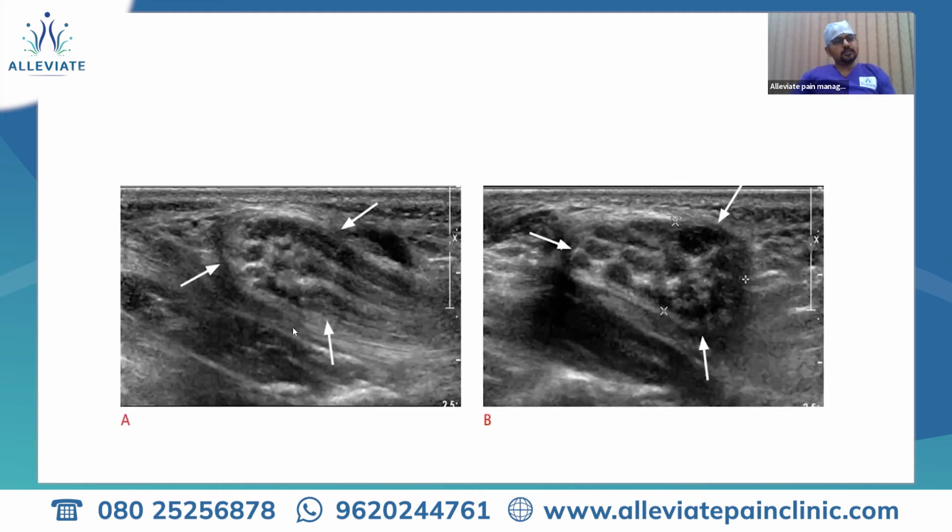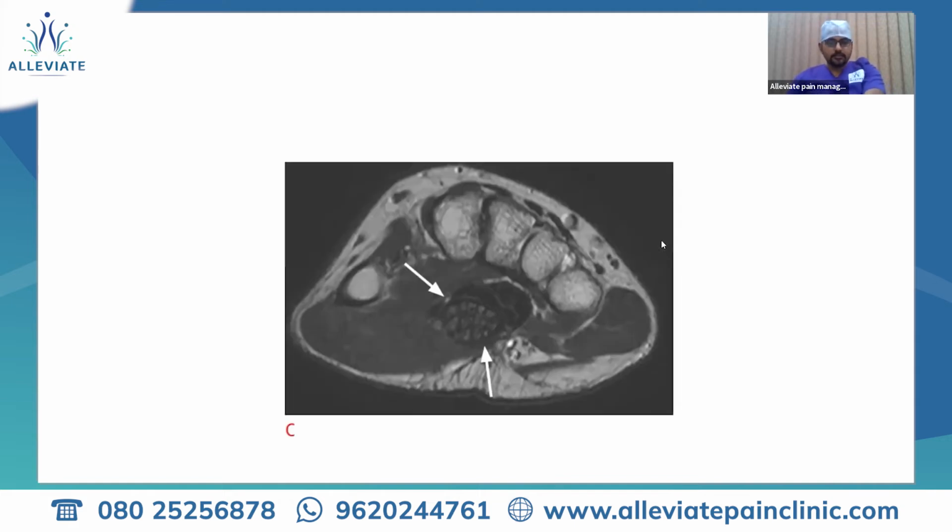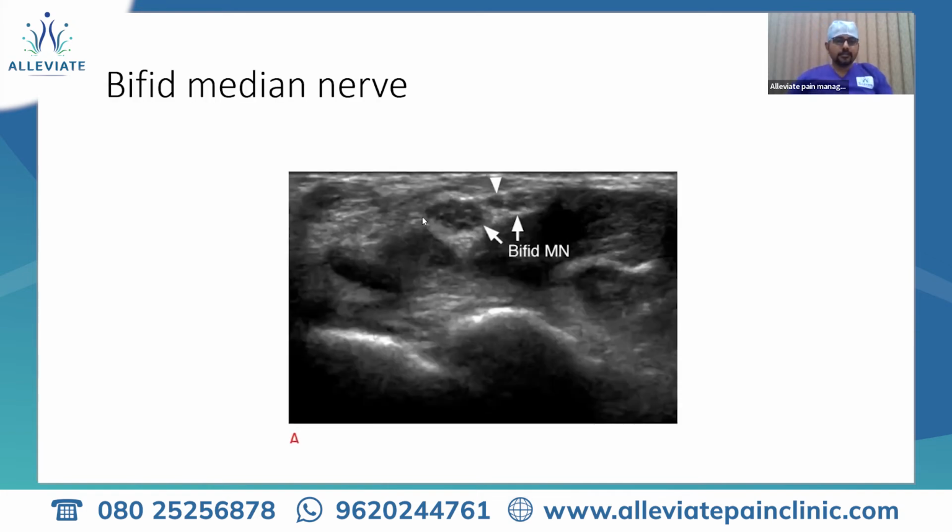This is the short axis of the median nerve, with a fasciculated nature, but there is definitely edema and hypertrophy of the median nerve. This could be because of depositions like amyloid deposition, which we just spoke about. You can toggle the assessment tools on ultrasound and measure the size. This is again confirmed with the help of MRI. One of the causes I already mentioned is the bifid median nerve. You can nicely appreciate the two fascicles over here.